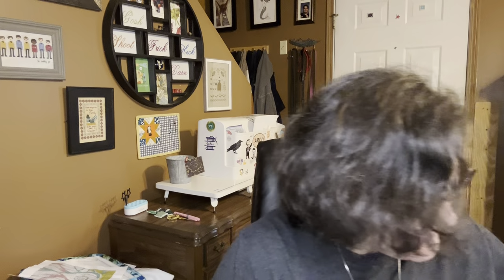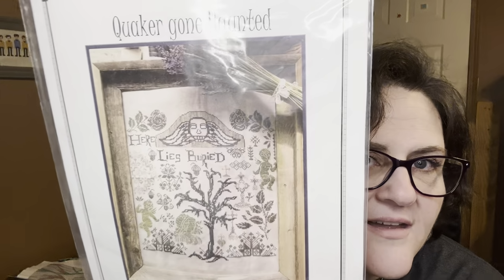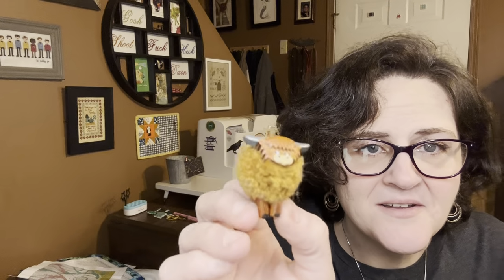And then I found a pattern. Quaker Gone Haunted by Michelle Inc. Needlework Designs. I forgot about that. That's freaking awesome. And then I found this little furry ox thingy, cow thing my mom got when they went to, I think Scotland years ago. And apparently the mouse that was running free a while ago nibbled him a little bit.